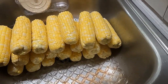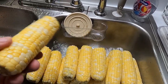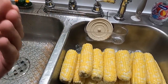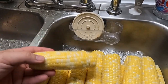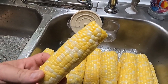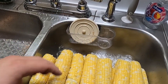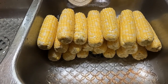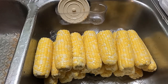Here they are — washed and clean. It's important to note you don't have to get every single hair off every single ear. A lot of this is going to cook, it'll break down, and the silks aren't going to hurt you. You could eat this ear of corn right now without it even being cooked. I'm putting it away so I don't want to freeze something I've half eaten, but I'm going to leave these sitting in the sink while I'm waiting for the water to boil, and I'll be back in just a minute when it's time to get them in.